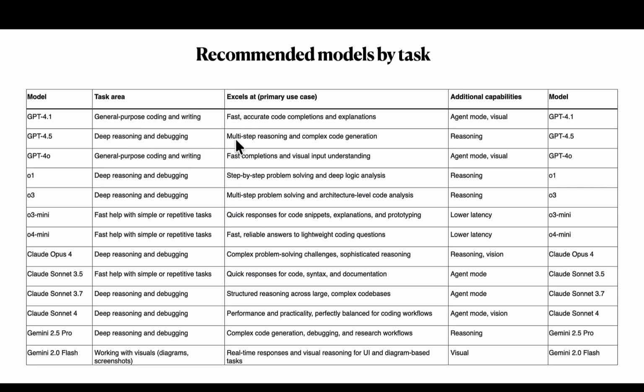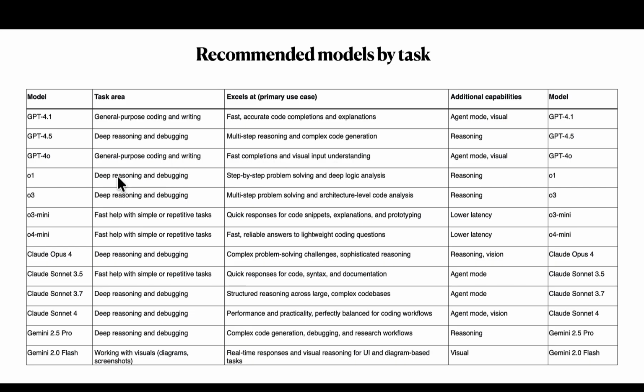If you need multi-step reasoning and complex code generation, other models will fail, let's say GPT-4, but this will work. Again, 4o is for general purpose, with fast completion and visual input understanding, so it will give the response very quickly.